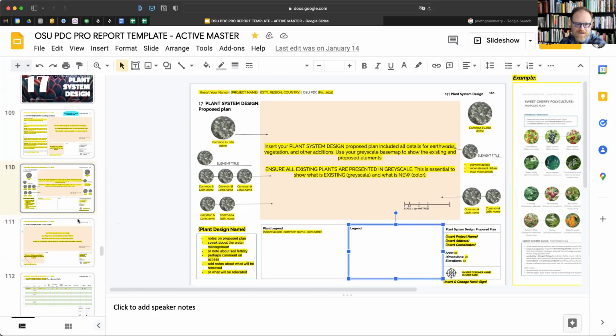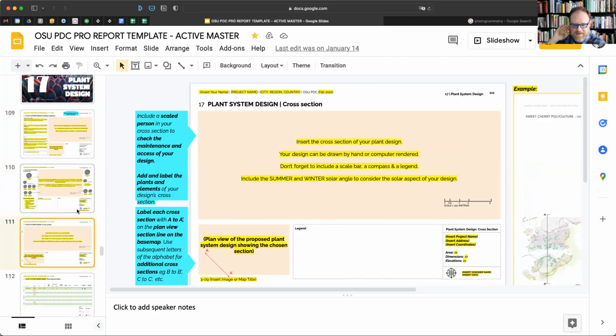I go into this in the tutorial, but some of the questions I'm getting make me believe that not everybody's watching them. Cross section. Why do you do a cross section? A couple of you have done cross sections that weren't really in a place that you were going to design.